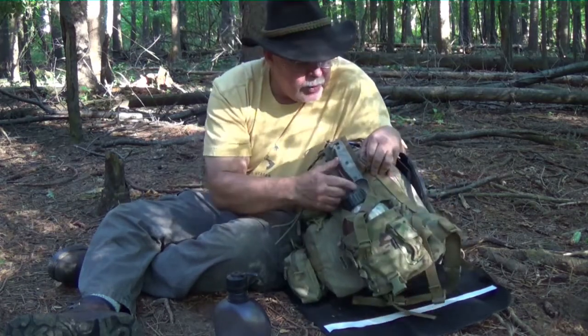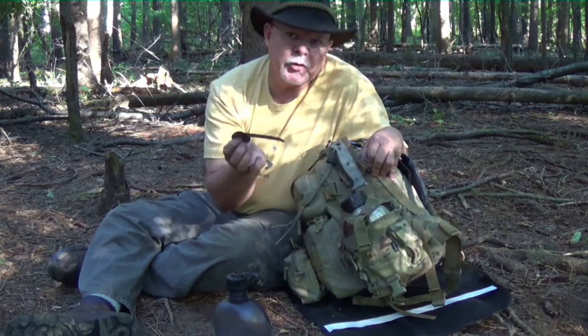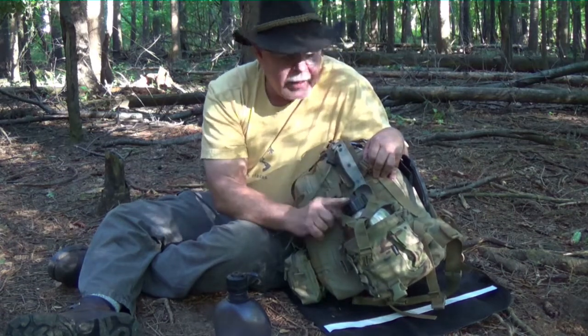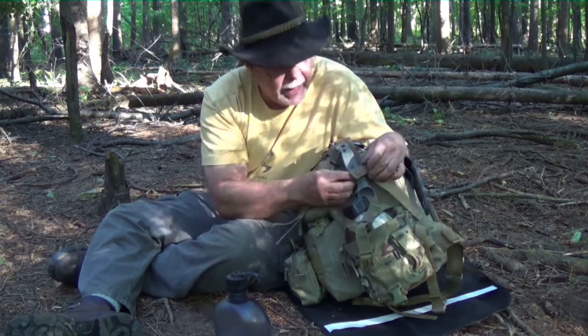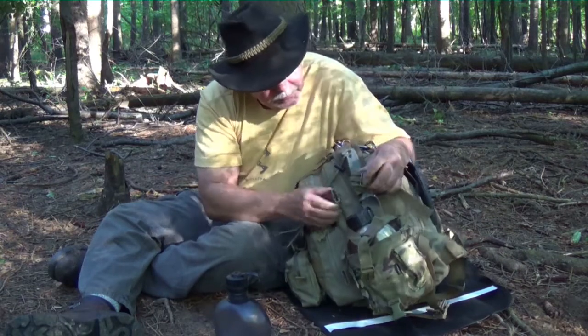The other thing too is it's got MOLLE on the front, MOLLE straps, and I was able to put my extra titanium spoon that came with the Pathfinder setup right inside in the front of the sheath. So it stays right in there. It's almost like a little sheath for that. So that's on this side.